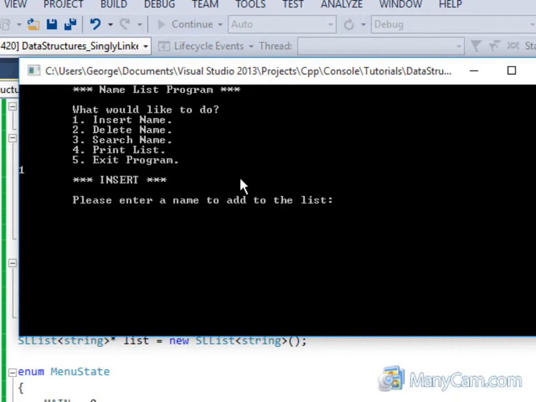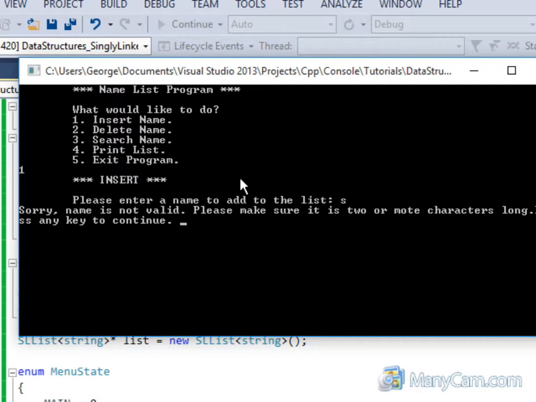Okay, enter a name. So let's say we do not enter a valid name. So let's say we just say S. Sorry, name is not valid. Please make sure it is 2 or more characters long. Press any key to continue. Okay.